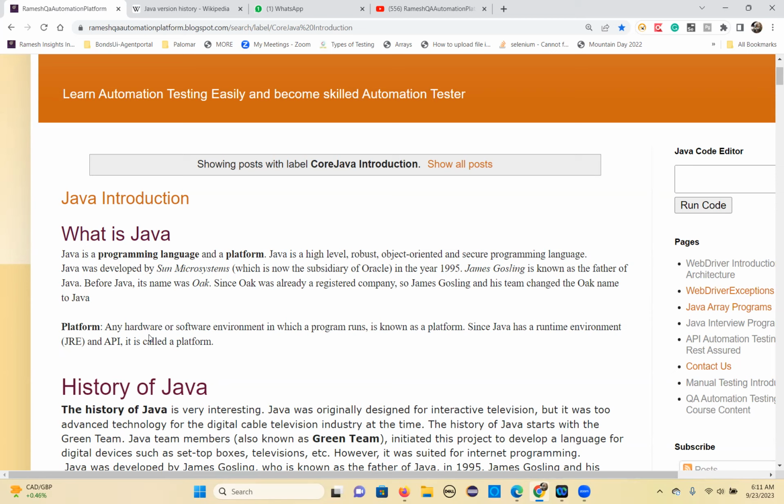After that, they came to know that Oak is a holy tree name in many countries, and there is also a company with that name. They didn't want conflicts, so they changed the name again to Java. That's the final name. They considered a lot of names, but finally they decided on Java. That's how the name came into the picture.